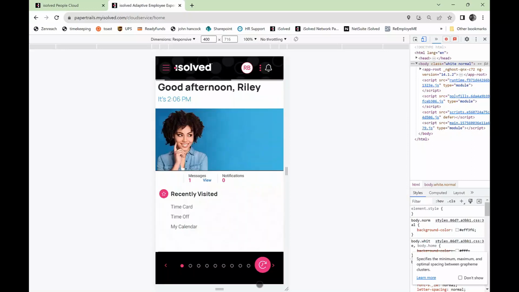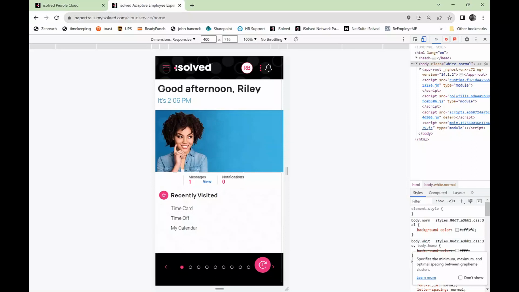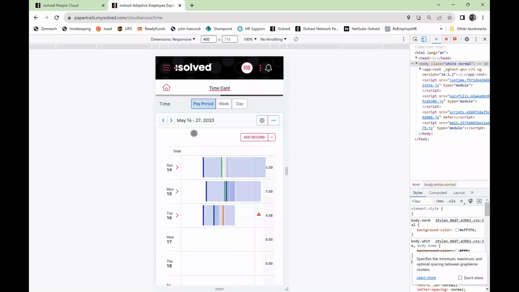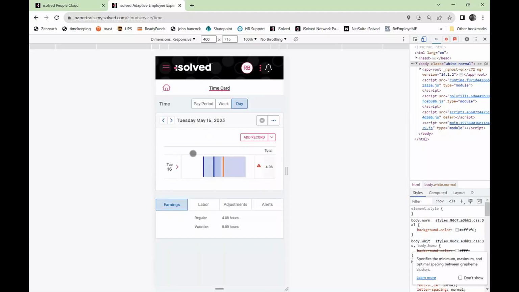So again, you can punch back in at any time and go from there. If they come in here and they go to the pay or the time section, they can come see their time card at any point, right? So we have some information in here. We're looking at the whole pay period, but certainly you could look at just today. If they wanted to just look at today, they could look at just the week and so forth.